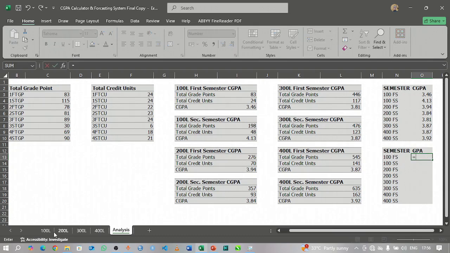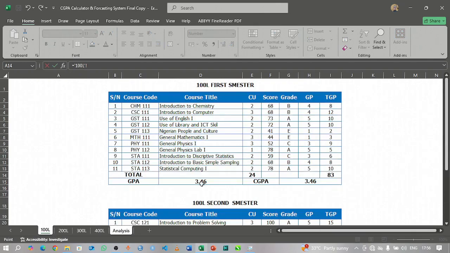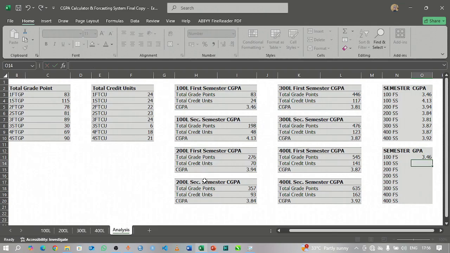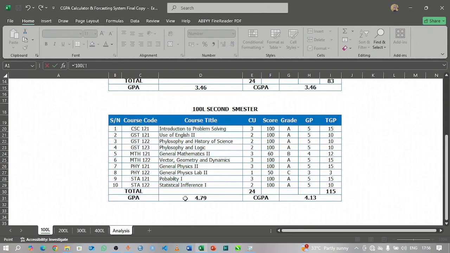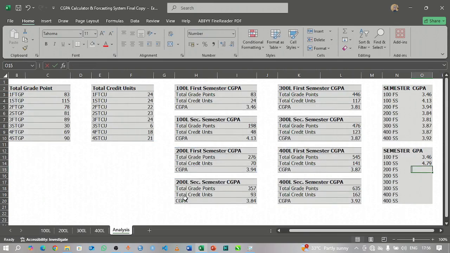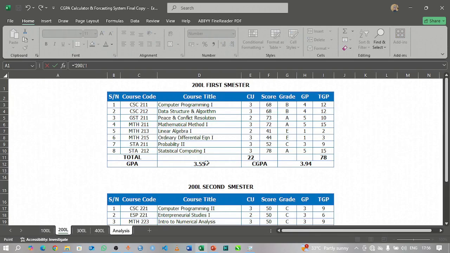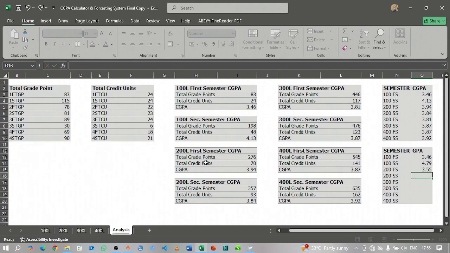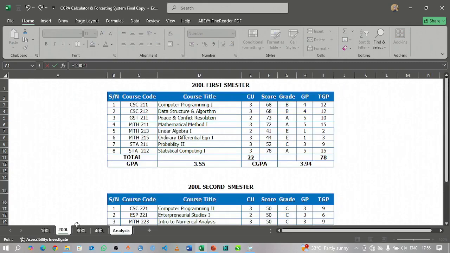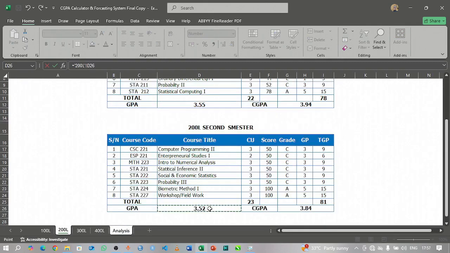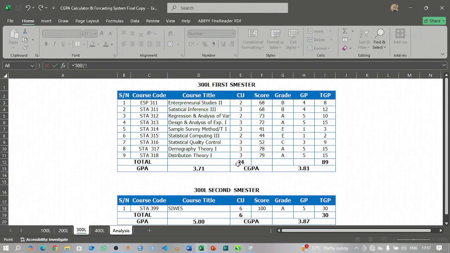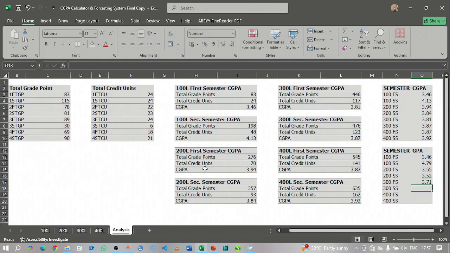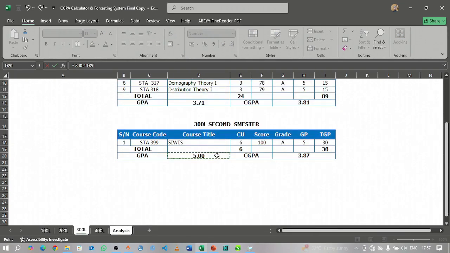So we're going to do equals to, go to 100 level first semester, and echo for 100 level first semester, then equals to, echo for 100 level second semester, then equals to, go to the 200 level sheet and echo for 200 level first semester, then equals to again and go to the 200 level sheet and echo for 200 level second semester, then equals to, go to 300 level and echo for 300 level first semester, then equals to, go to 300 level again and echo for 300 level second semester as well.